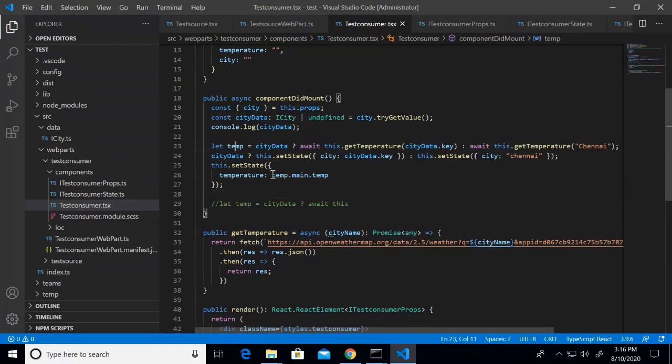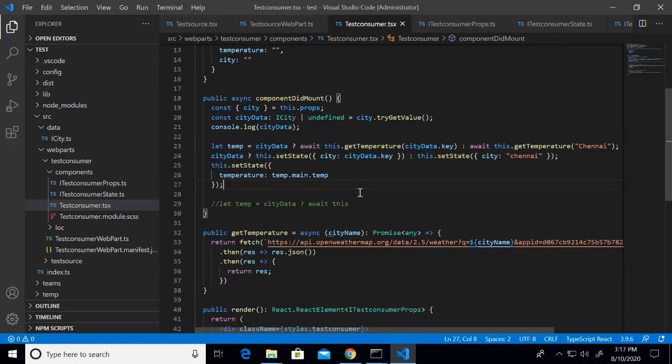So here I'm creating a temporary variable, and on that variable I'm calling the getTemperature method, and this method will return me a JSON, and I'm setting the state. There are two state variables I'm setting. One is the city and the other one is the temperature. And by default, whenever the web part gets loaded for the first time, since the user might not have selected anything, I'm passing Chennai as the default city, and based upon this it will be returned. Okay, so that's the objective of this one.